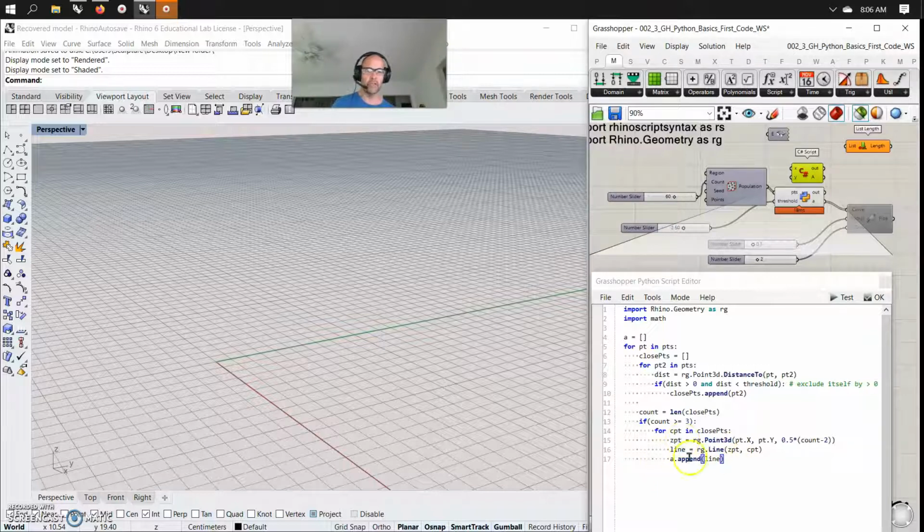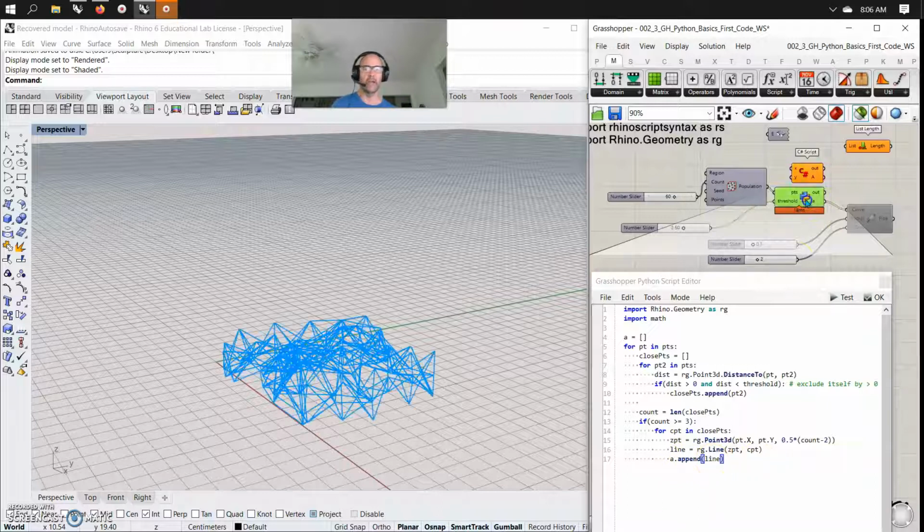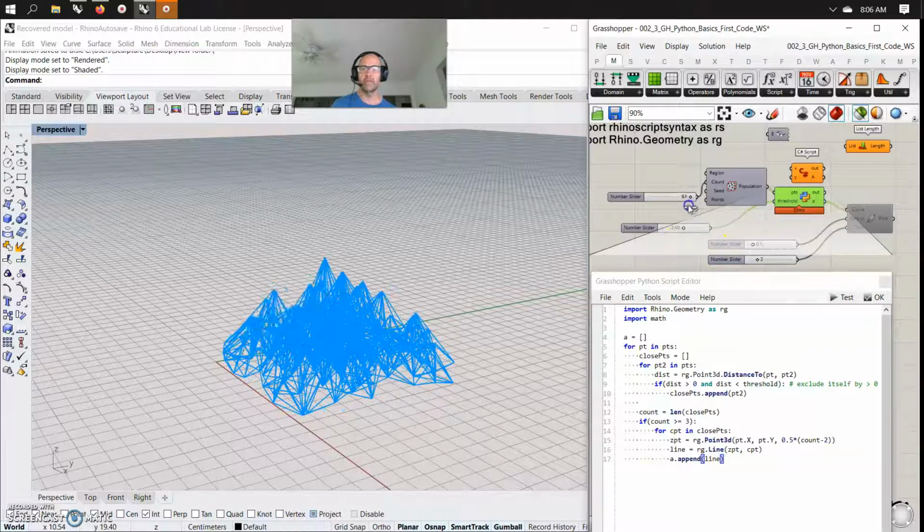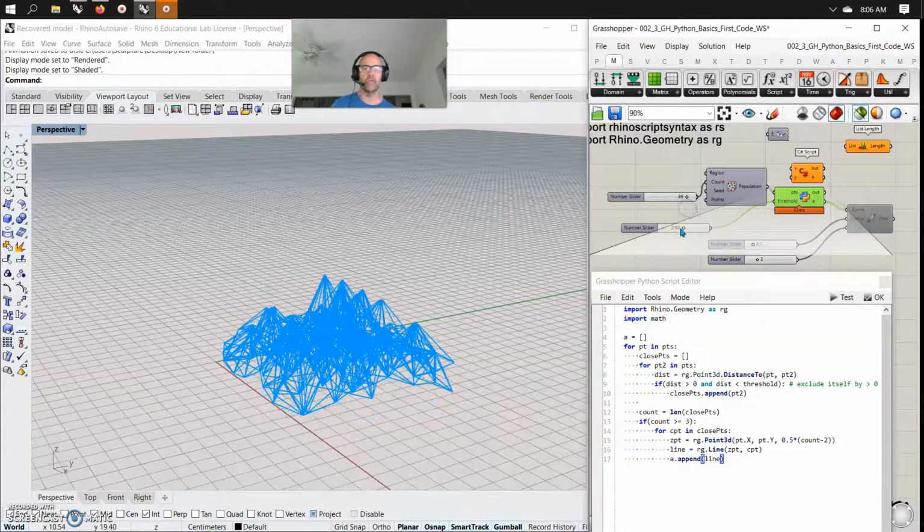And we should finish this because all we're doing then is taking a line and what a line needs. And I love this. It's just like the opposite of having to, well, not really add line in RhinoScript syntax. You just go down to Rhino geometry dot line, and you're able to type in the 2 points that you want to draw the line between, and then you'll append that line to that. You end up with this very cool geometry. So here we are, having incredible control.